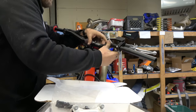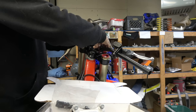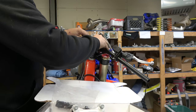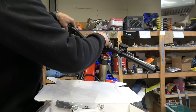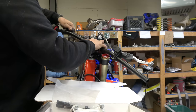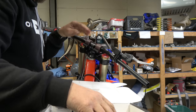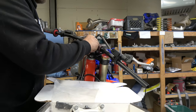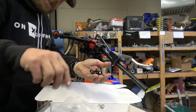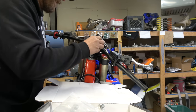And guys, I am going to run stock bars just so I can speak to them. I mean, I know I'm not running the stock mounts, but I do want to at least have some experience with the stock bar, even though I'm pretty sure I'm going to want my normal bars back on it. But we'll run it for a little bit anyway. Huge thanks to Lance and Lisa for the titanium bolts. Freaking sweet.